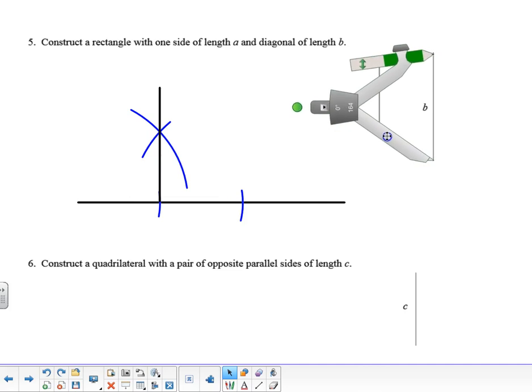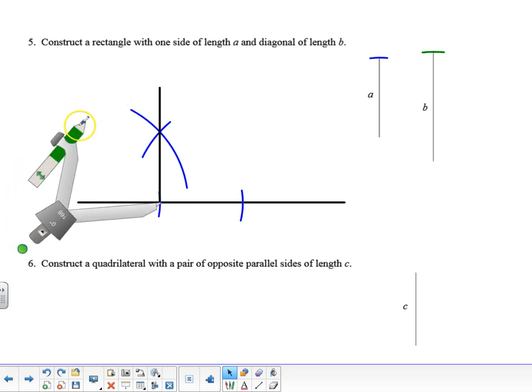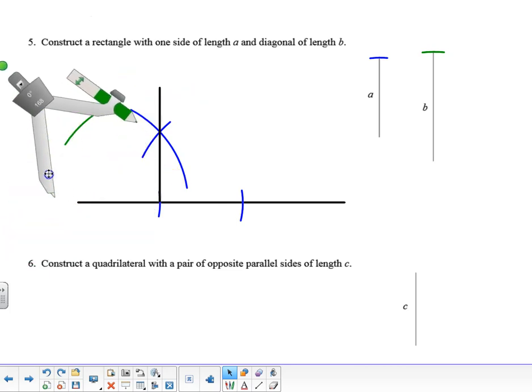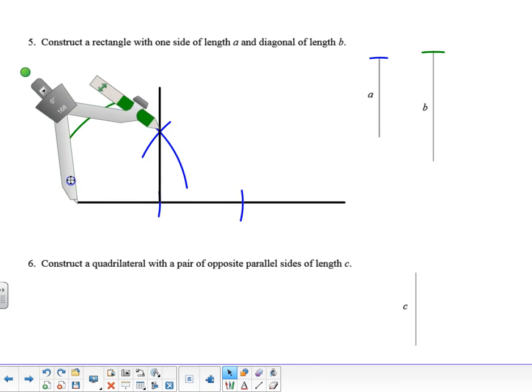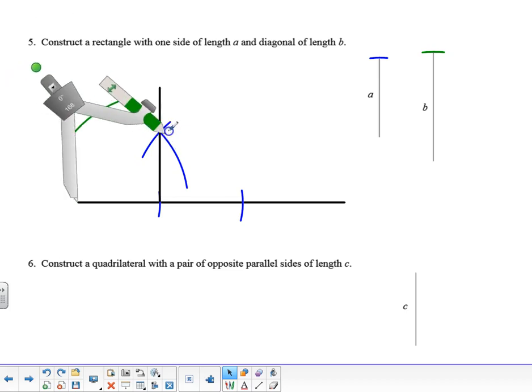Okay, so we measure B, just a little bit more. All right, there's B. Okay, so in this side, if I swing down here, I'm going to just swing this arc over here, and then I'm going to come over to this point here, and we're going to swing this arc along here. Come on, there we go.